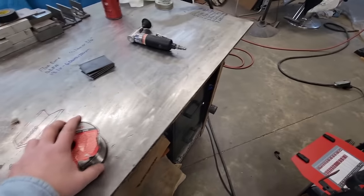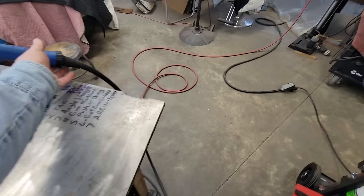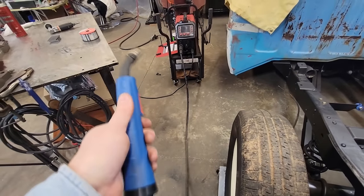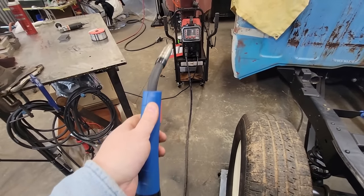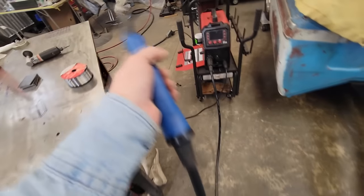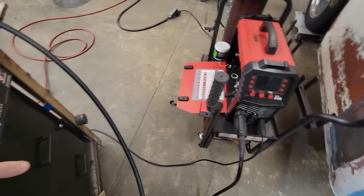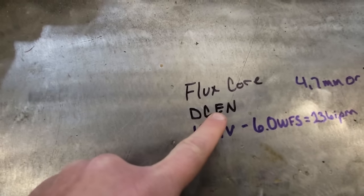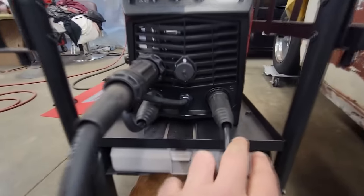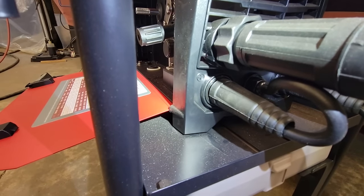So here we go. Let's get the old wire put in here. We'll get started now and show you. When you run solid core MIG, it's DC electrode positive, so your gun is your electrode, and your ground clamp that's over on the table, I already got it clamped down over here, that's your negative. Well, when you do flux core, it's called DC electrode negative. So your MIG gun is going to be on the negative side. If you can see right here, there's a minus, and there's the positive.